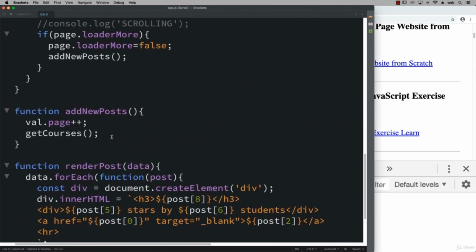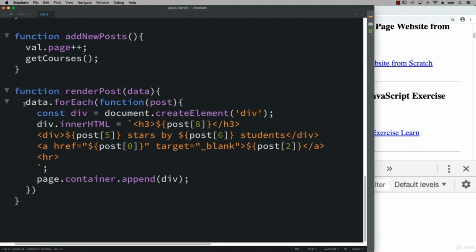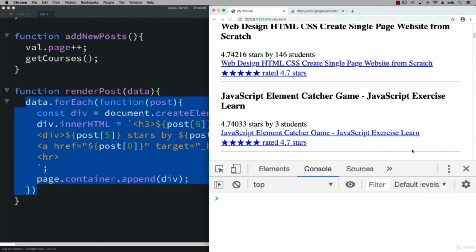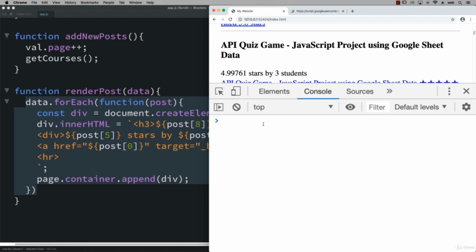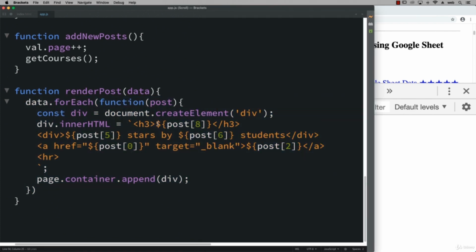And then lastly, the render the post was the one that is constructing the content, the visible content for the user. So we're looping through all of the data. So this has to be as an array object that gets passed into the render posts so that it can render the posts out, taking out the structure, which we saw that it's another array inside of there. So just depending on what the index values are, we can return back the associated values. And then once we construct the inner HTML, we just append a new div to the main page container, and we continuously loop through until there's no more posts available within the data that was sent to the render posts.